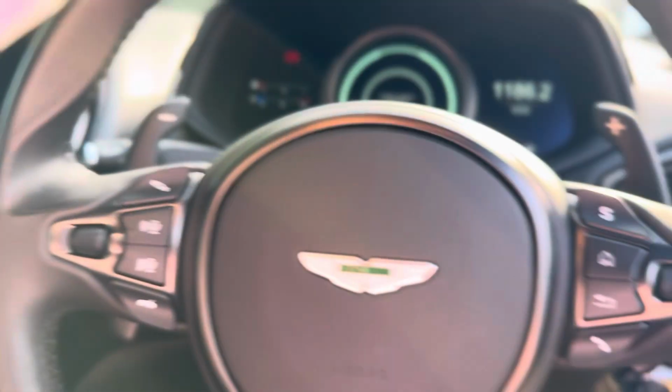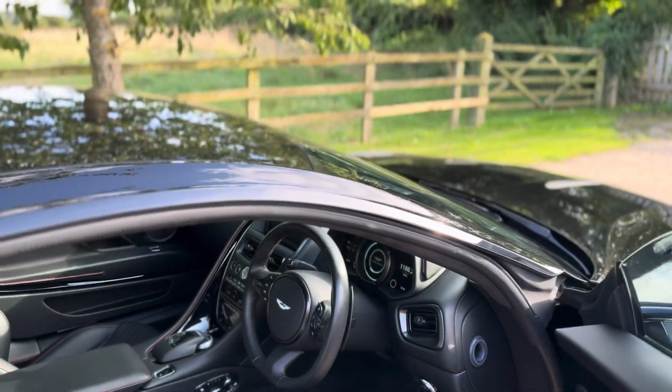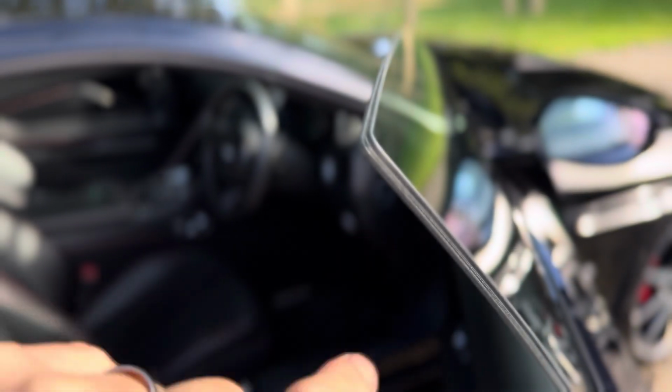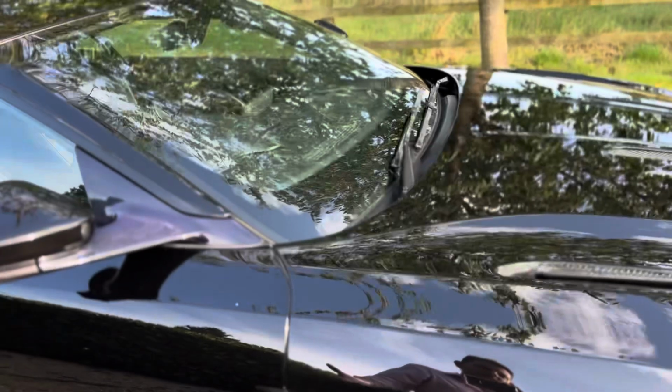And in this colour combination, I cannot think of another colour I would have this in. Oh, another interesting thing. I don't know if you can see that. That's double glazing. So two things there, as well as bringing the noise levels of the cabin down, because you've got an awful lot of insulation inside.